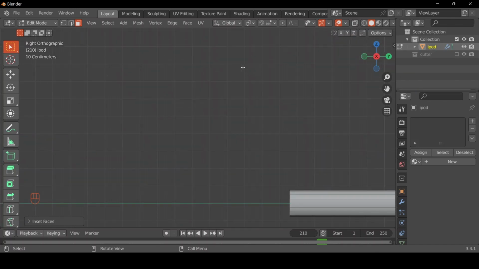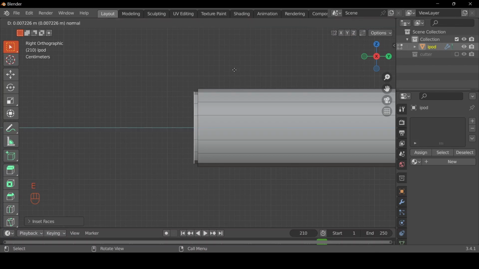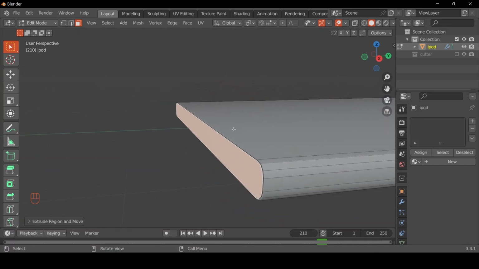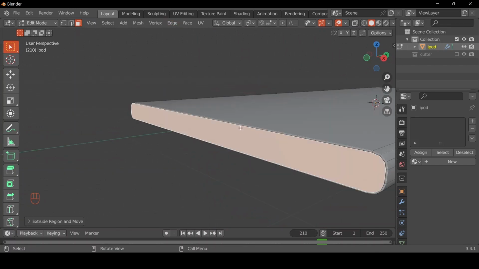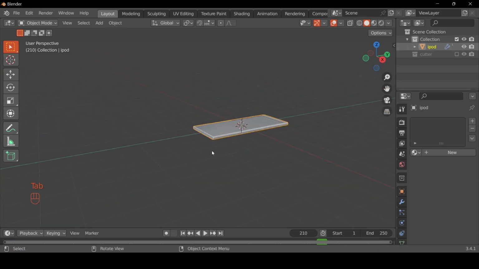And if I go to side view, what I want to do now is press E to extrude this out a bit like this. Yeah, something like that is okay. Then I'm going to go to my edge mode, select this edge right here, shift click, select this edge right here. Make sure that both of them are selected, then just mark sharp. Alright, cool. So we have this now.